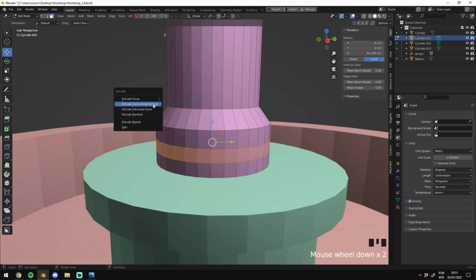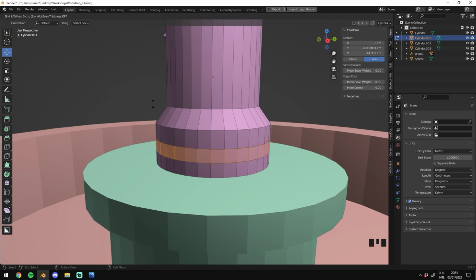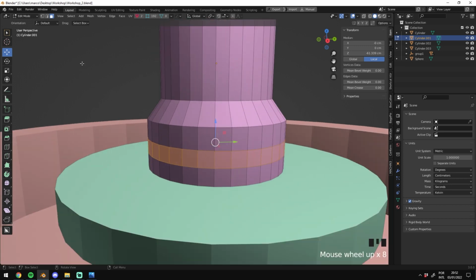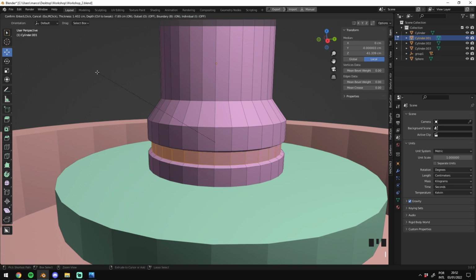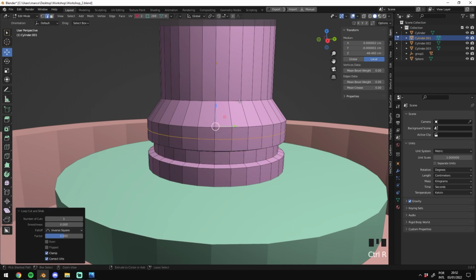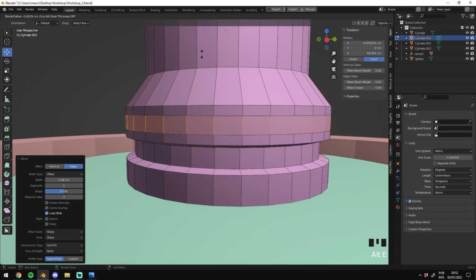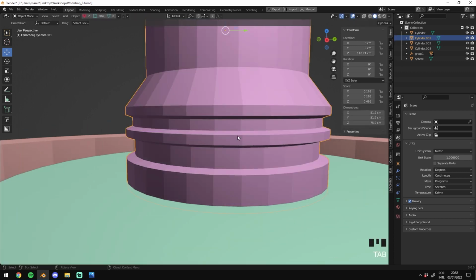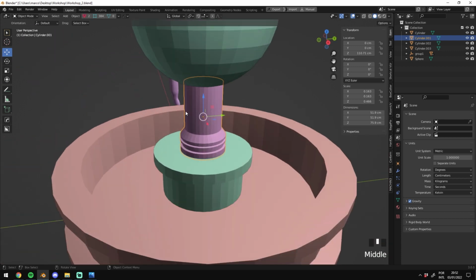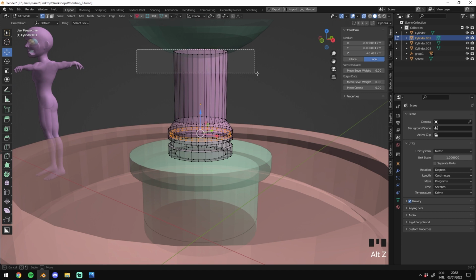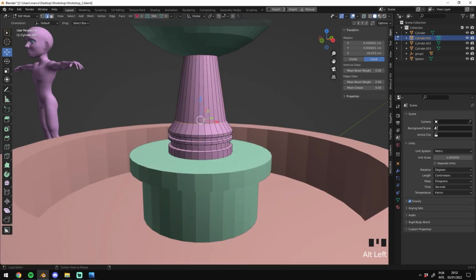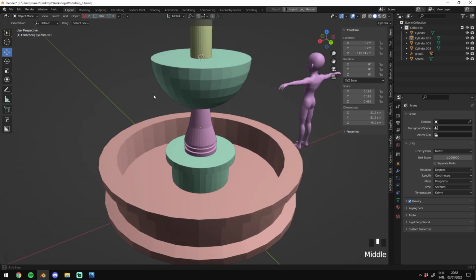Just press Alt E and extrude faces along normals again, but not outward, inside our mesh. Or you can basically do what we did here with the inset, so it doesn't matter. What matters in 3D is the final result. It doesn't matter what you are using, as you can see, it's the same. Just to give you an example, I did this one with the inset, and here I will do it with the extrude. So it's basically the same, it depends on which is more comfortable for you. But yes, let's make this smaller, push this up or something like that.